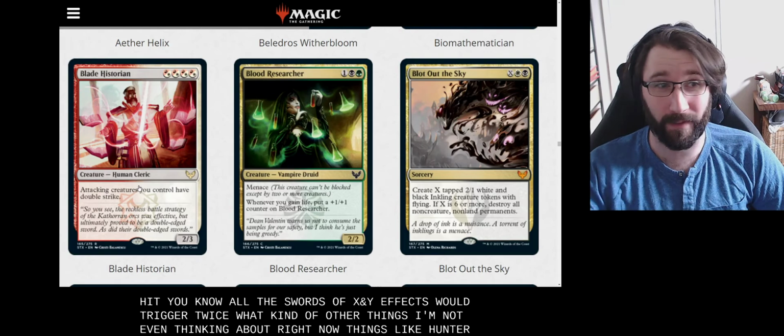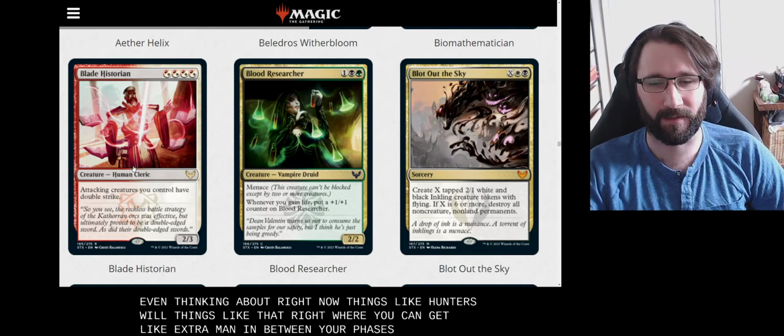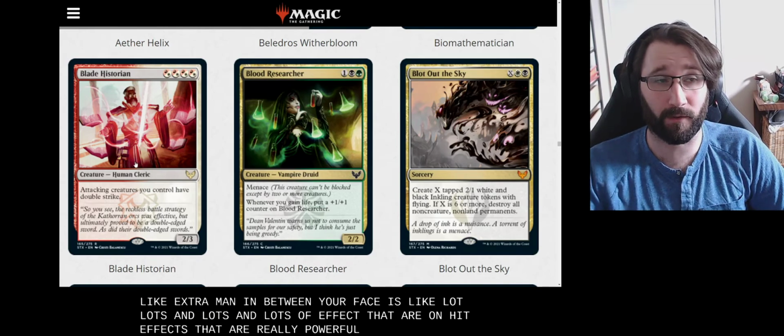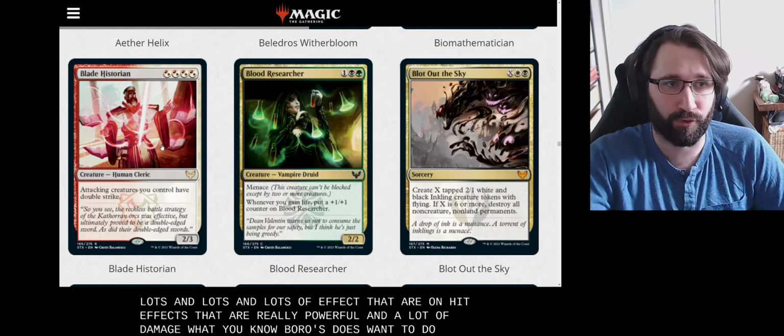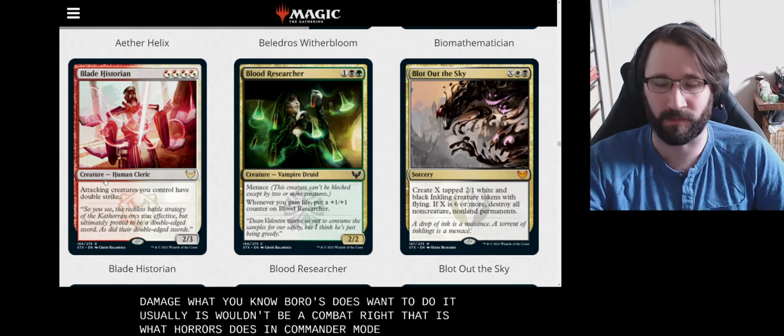Things like Hunter's Will, where you can get extra mana between your phases. Lots and lots and lots of effects that are on hit effects that are really powerful. And also just doing a lot of damage, which Boros does want to do. Usually it's winning via combat, right? That is what Boros does in Commander most of the time.